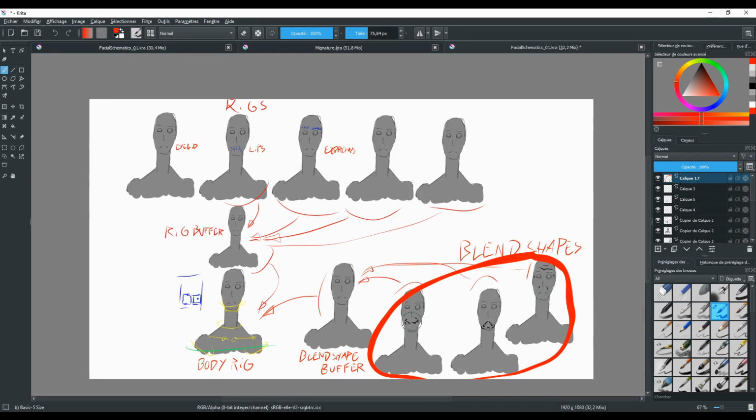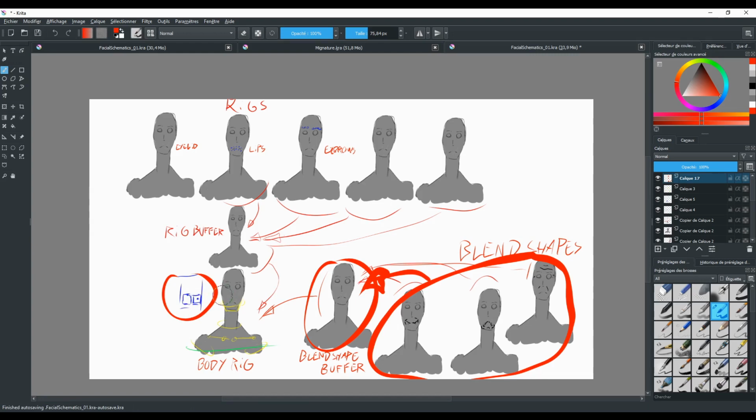And so all these are different shapes, and basically they are going to be stored in here. And so this mesh here will change shape as a function of an input from a controller that is in the original rig. Specifically, I've drawn this.